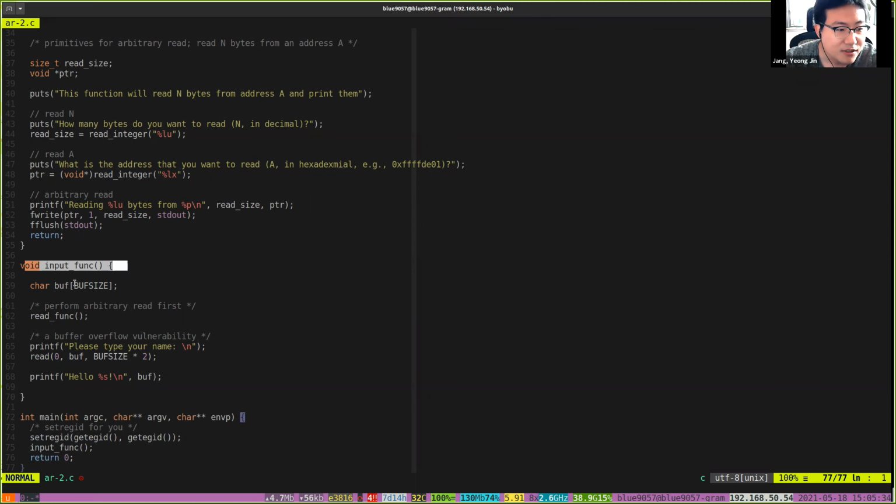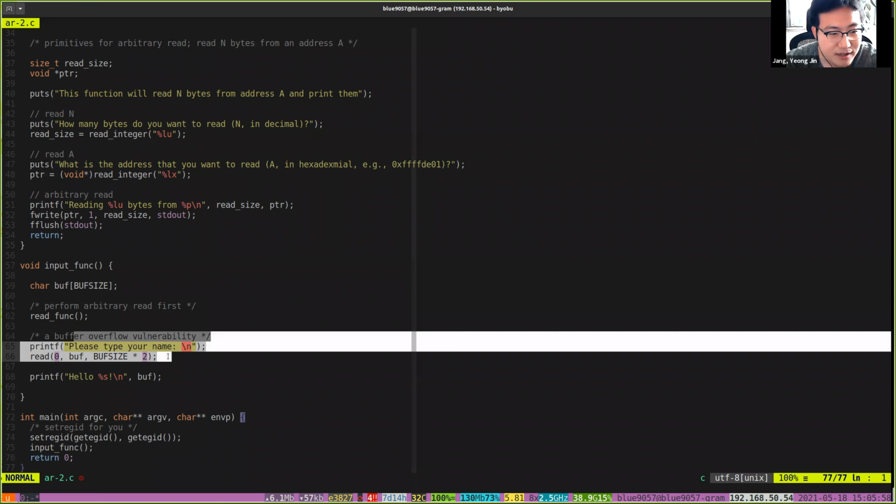In the input function, there's a buffer, and it will perform an arbitrary read, which we will visit later. Then it will print some string and get input. So we have a chance to exploit the buffer overflow vulnerability here, because the buffer size is BUFF_SIZE, but the read size is twice the BUFF_SIZE. So we can launch a buffer overflow attack here.